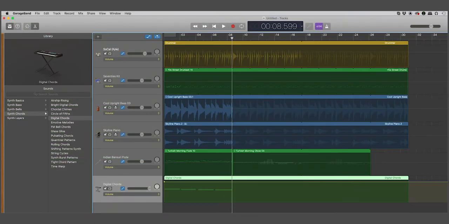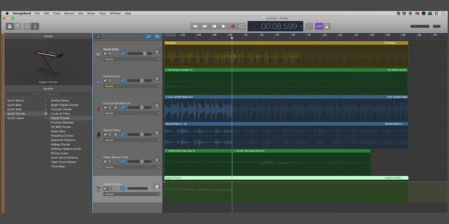So the next thing I'd like to do is to give this an ending. A piece is always much more usable if it has both a strong beginning and a strong ending. That way you can use it as the open of the piece and you can bring it back as the close of the piece, and it works both ways. And the best way to do that is to go close to where you want to end it. This doesn't have to be exactly 30 seconds, but I'm going to go as close as I can get to 30 seconds, and I'm going to try to find a beat that I can just end it on.